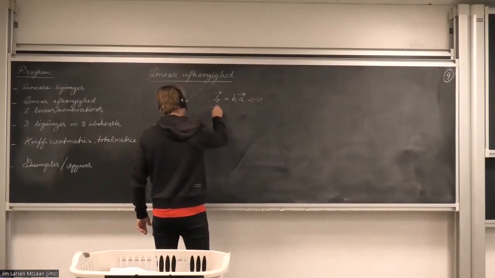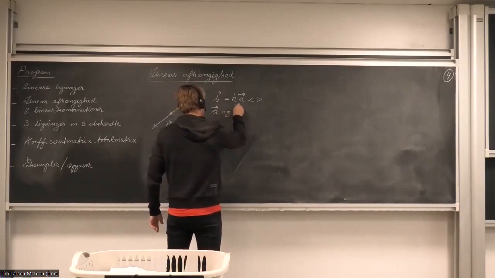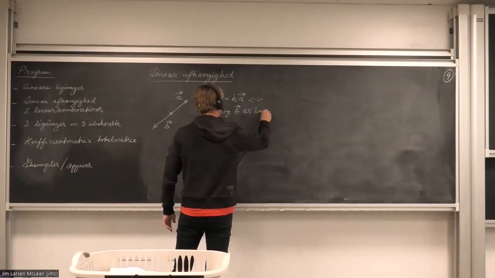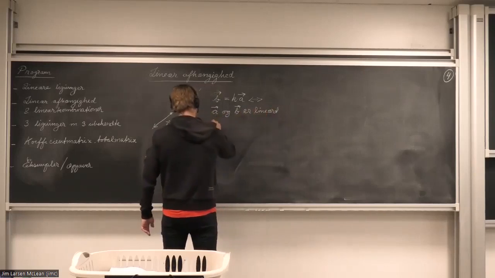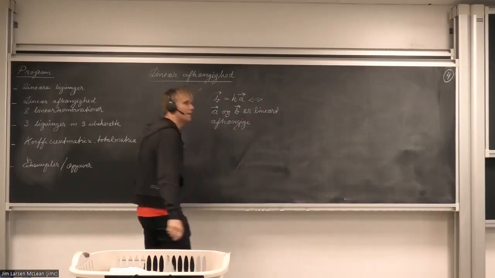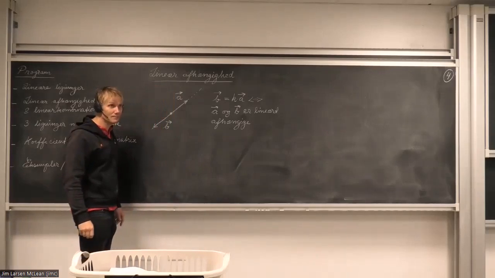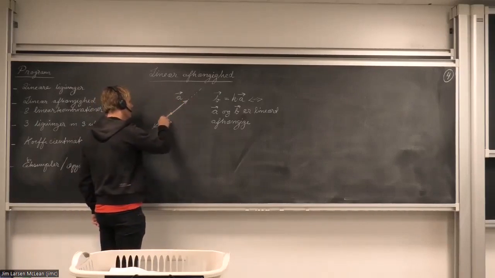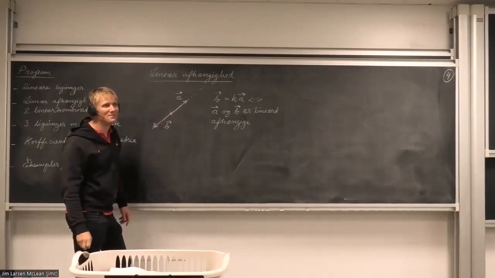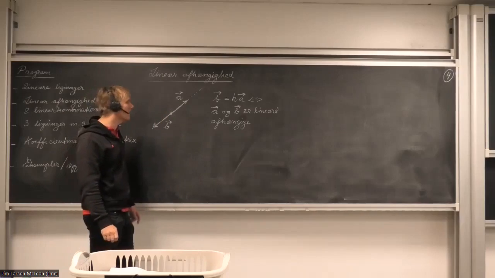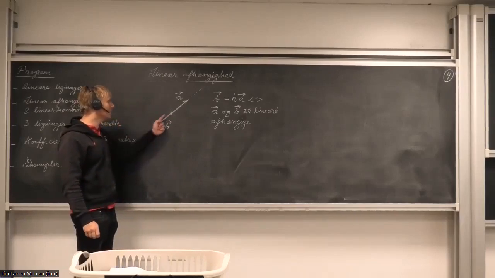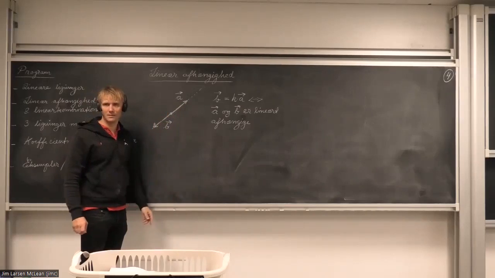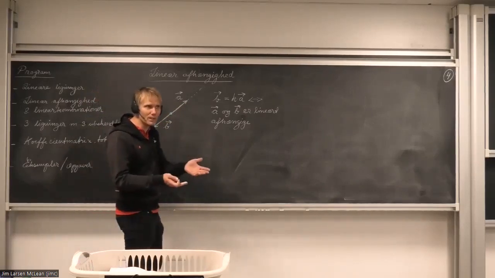So A vector and B vector. He looked annoyed. Dependent. And what that means in relation to our pancake story is that we're not really talking about two different ingredients at all. It's the same ingredient, written in different scales. So if this is flour, here is just some more flour if the scale takes a little longer. Still the same ingredient. There's no new information in that vector compared to the other one, in the sense that they span the same line. So there is no more geometric information in it.